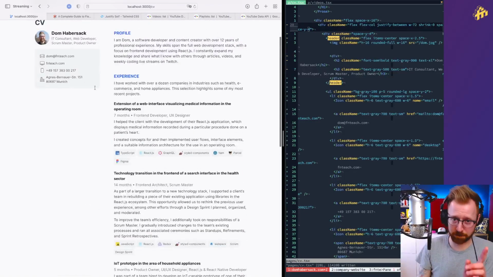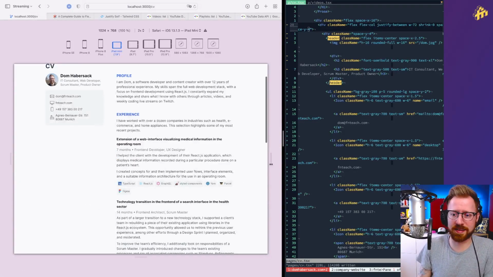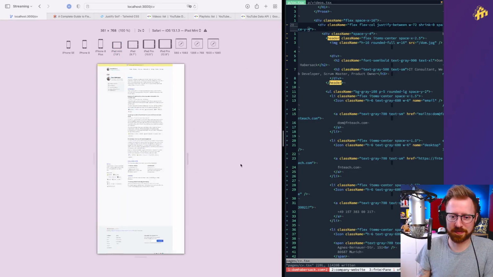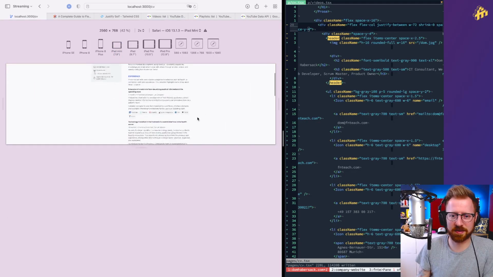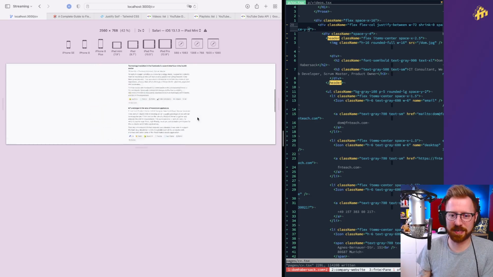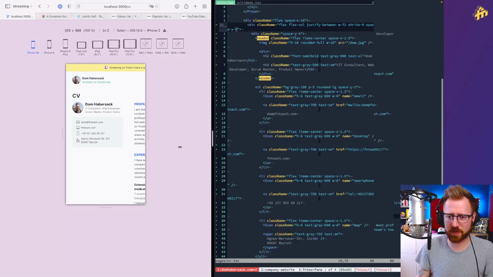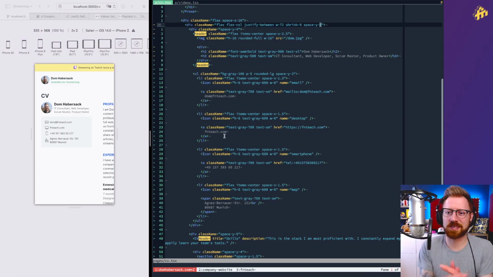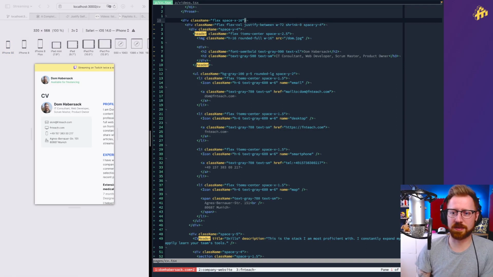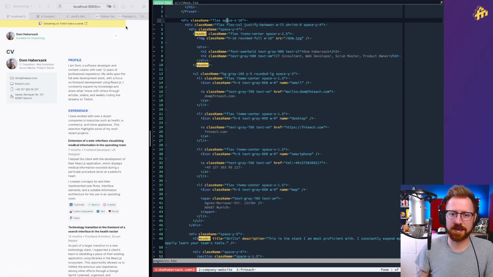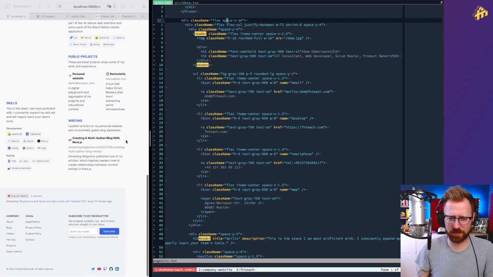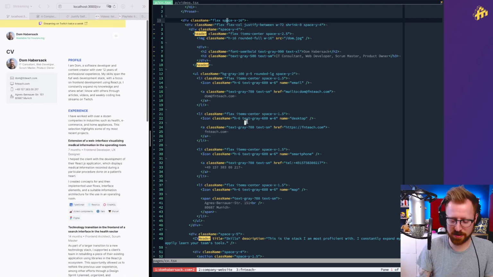Now, this layout doesn't work well on small screens. It is okay on large displays, where it looks pretty much exactly like the PDF, but on small screens there's just no dice. That is absolutely terrible. And that is what we have to fix now. How did I do the layout in this in the first place? I have one big, and let's look at the full page first. Here, this is not ideal. The text is wider than 100% of the content. Something breaks out, and that is just terrible.